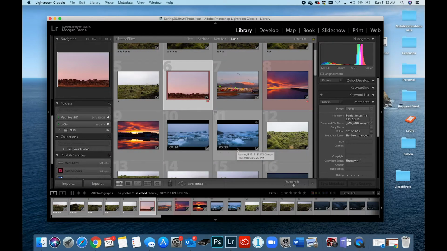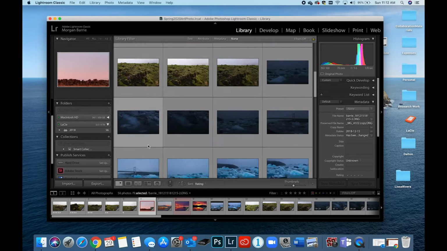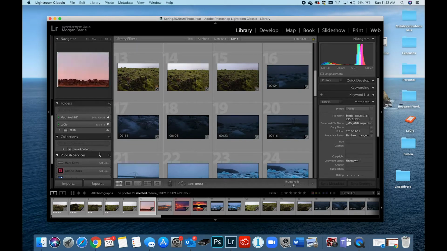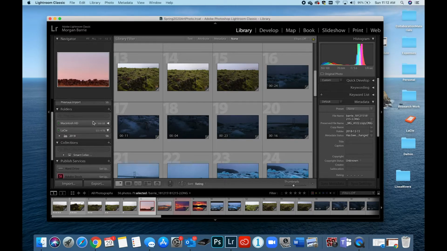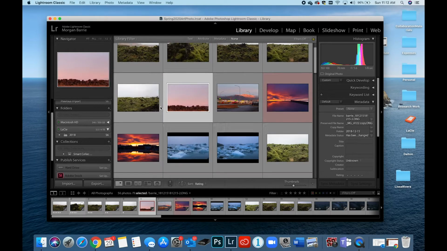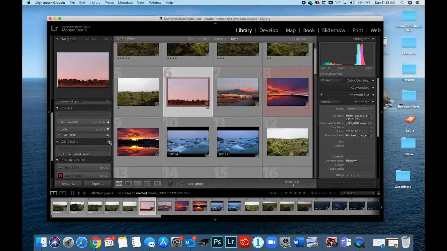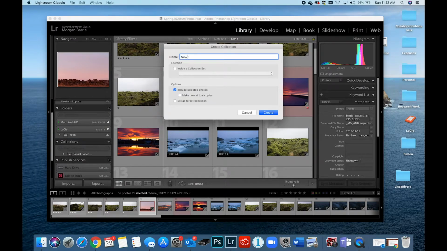Another organizing technique that I really like is making collections, and that's just because you're setting a specific set of images aside that's always going to be organized. So here you can see we have folders. Lightroom automatically organizes things into folders by date. That's great that that exists, but you can also start a collection that's a little bit more specific. So a great thing for us to start a collection for would be maybe a specific assignment. So images that you're thinking about for your final piece.